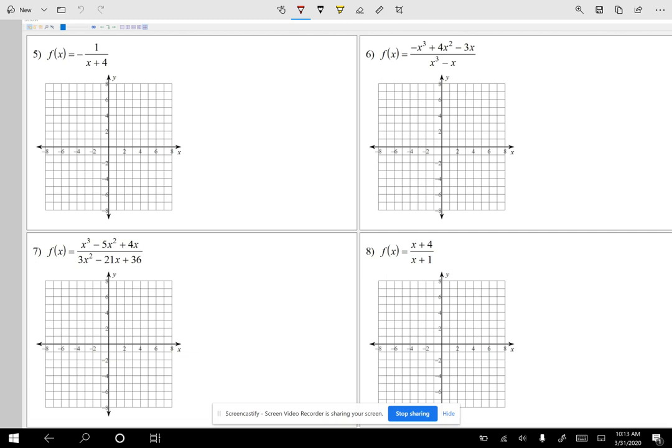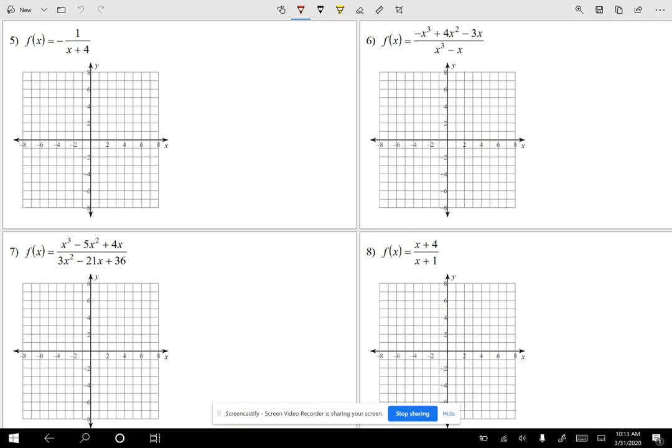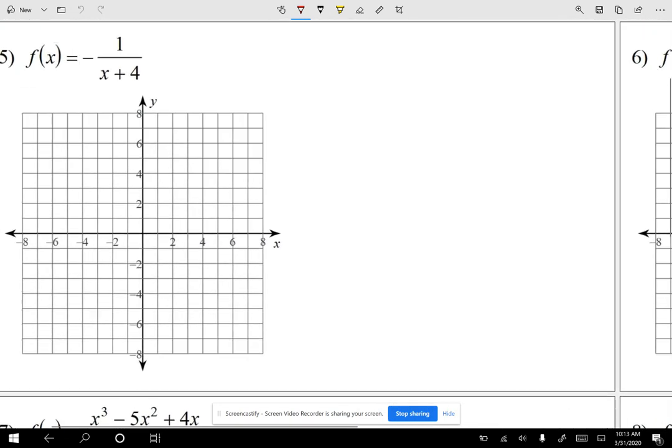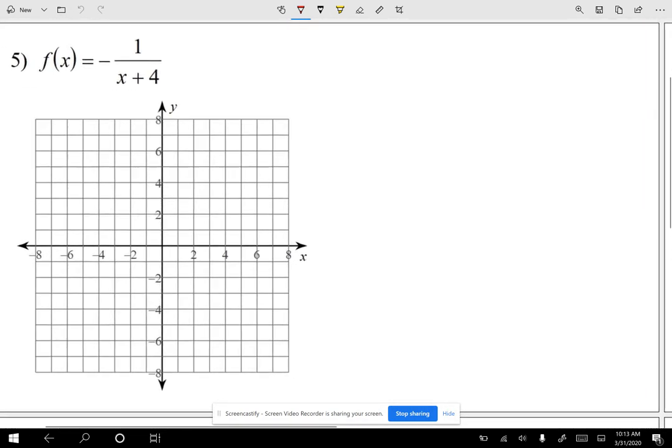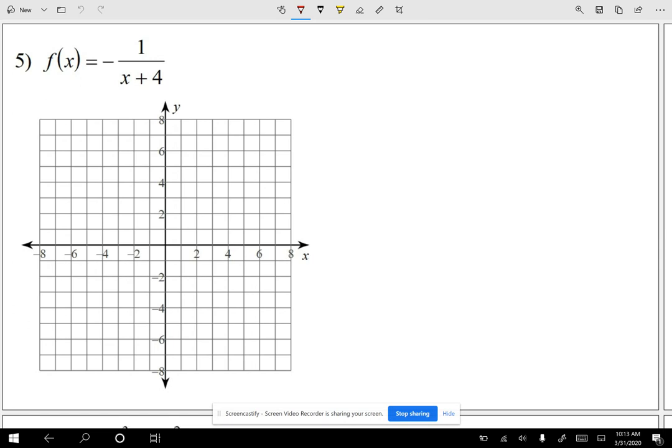All right, so for today, we're going to be looking at graphing fractions, rational expressions, or rational equations in this case. First of all, simplify as much as you can. Factor things out. The negative sign, I'm going to give it to the top. So I have negative 1 over x plus 4. Factor anything that we can because we're going to be able to find some holes.